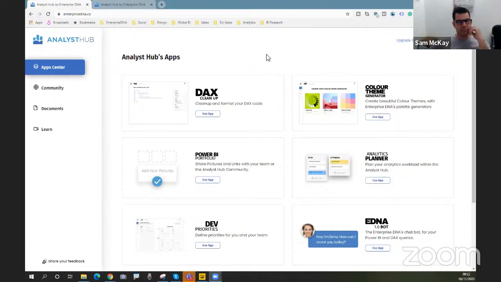Before I dive in and just talk away, has anyone got any questions? It's a small group, and I want to be as relaxed and conversational as possible. I'm enjoying these more conversational catch-ups with everyone, and hopefully you get to know me a little bit better and I get to know you. So just fire away any questions you've got about the Analyst Hub before I dive in.